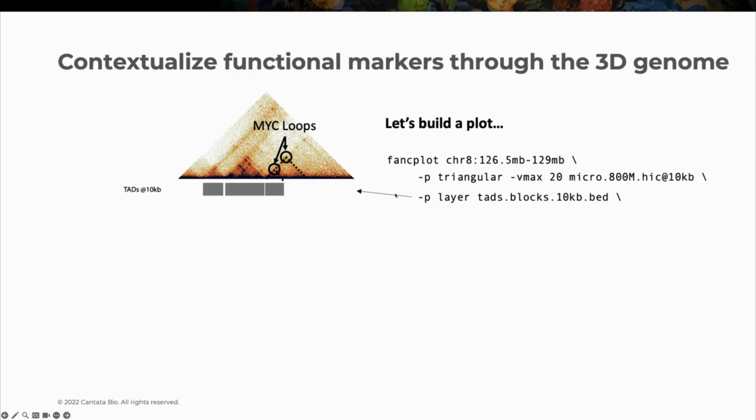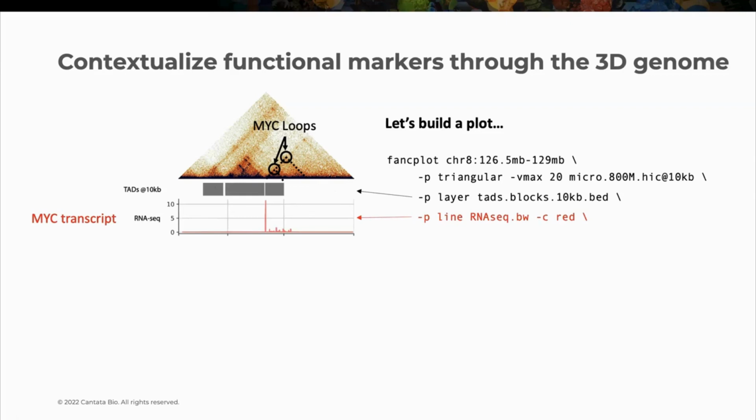And we've also layered on top of this the TAD blocks. So we know that these are two topologically associated domains that are quite prominent in our data set. And we're interested in the RNA-seq. We load up the bigwig file so we can specify a different type of plot. For the bigwigs, we express these as lines. We can see somewhere here, there's a very strong transcript that's created.